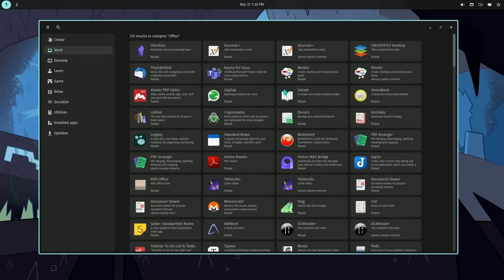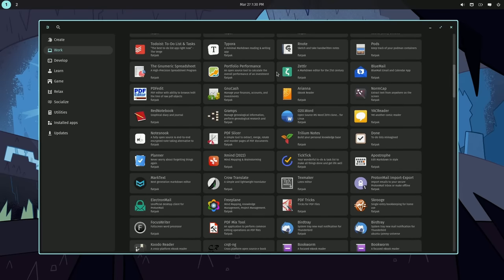Work, which I would assume, let's see, says office here. So the results, I assume, have to do something with office instead of work. Not sure if they even have to display this. Not a big deal. But again, we see a very similar design where it tells you what type of packages these are that you're about to install, a brief synopsis, and the name.